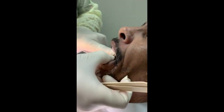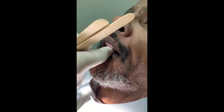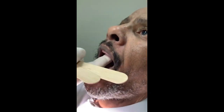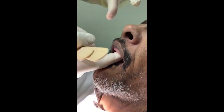If it was offering little lip support, we press the wax occlusion rim so that it will give us more support.